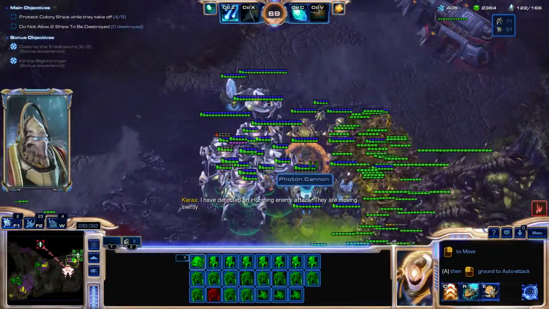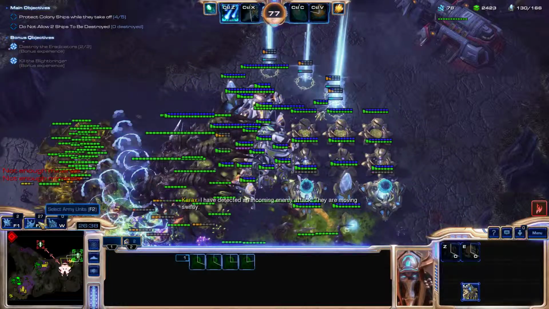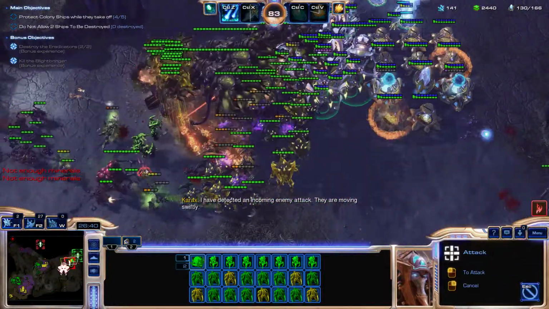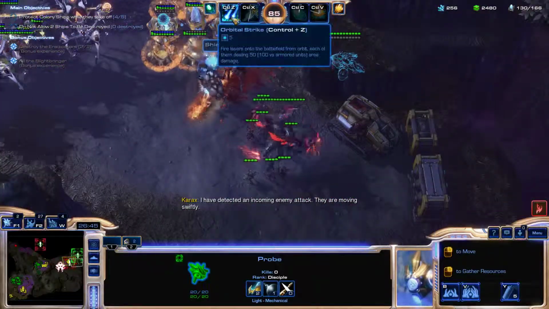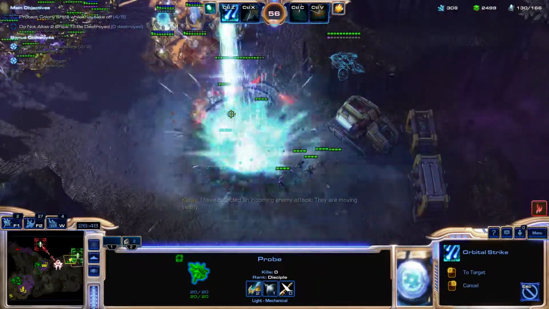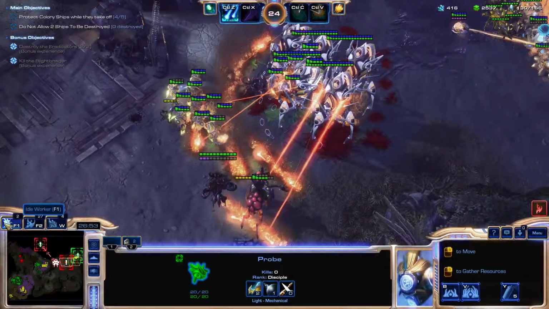I have detected an incoming enemy attack. They are moving swiftly. Your ally requires your aid. This warrior awakens.